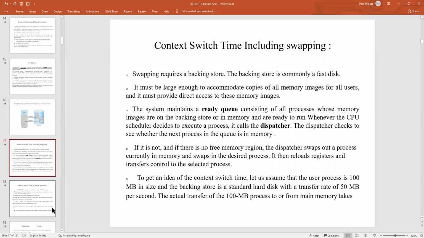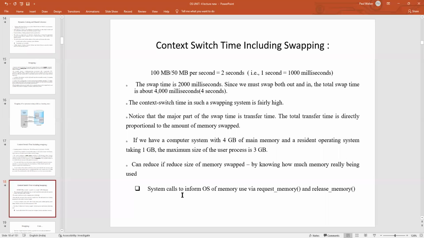So the next concept is, for example, a process with a memory of 100 milliseconds that performs the operation in 2 seconds. The context switch time here will be fairly high because the memory size we have taken is very small.